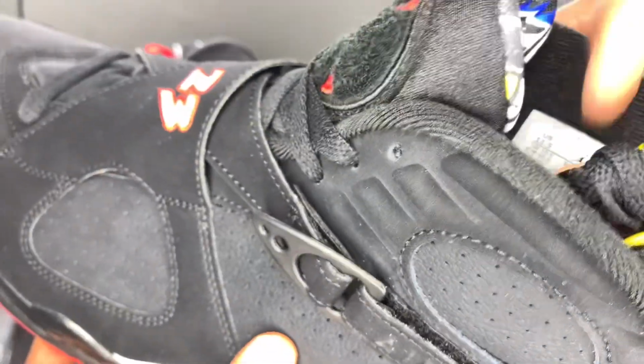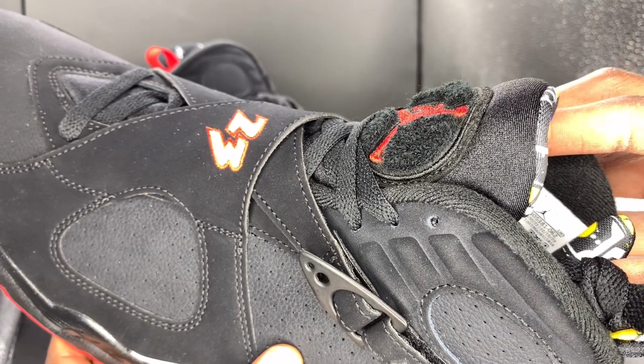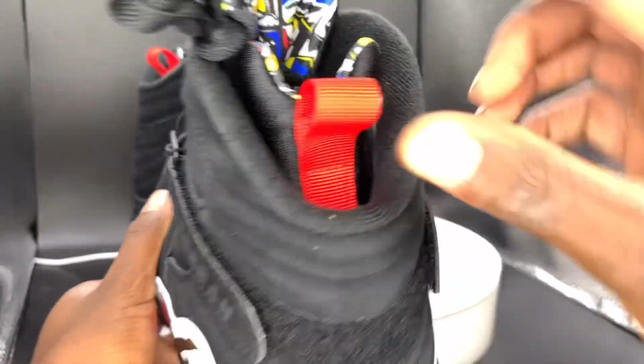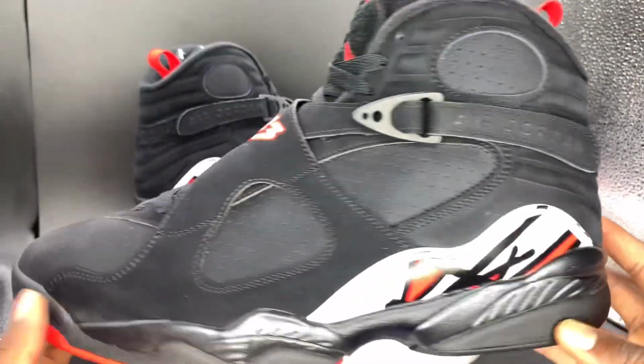Production date on this sneaker, if I can show y'all. Production date says November of 22 to February of 23. That's the production date on this pair, you know what I'm talking about? Red OG pull tab. The 2013 retro and the 2007 retro did not come with the pull tab.